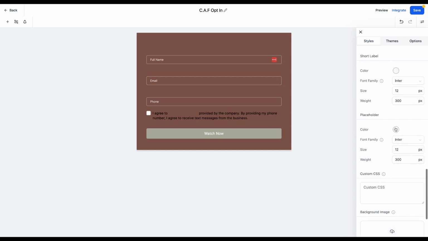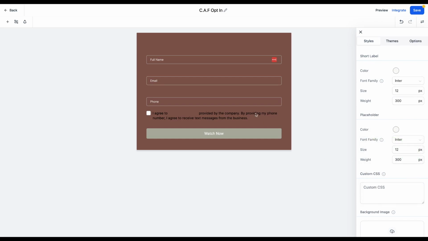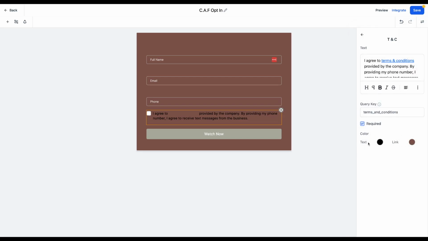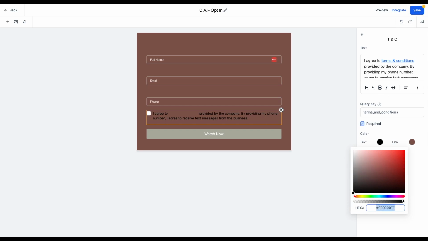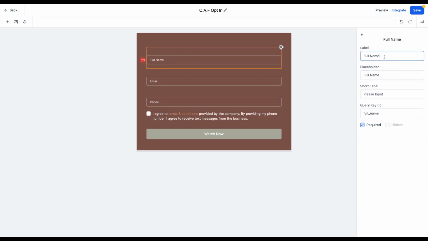Okay, and then we need to change the color here to the white. Okay, then the link we need to change to that orangey color, tan, I don't know what you want to call it. Yep, let's add the little asterisk, that way people know that this is required.